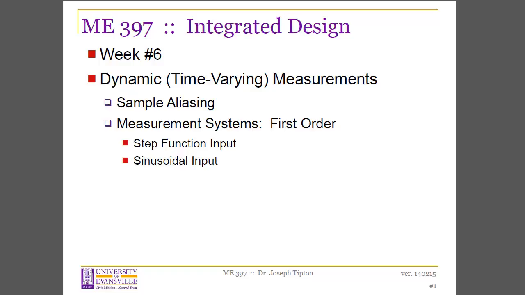So far along the course we've been considering static measurements, things that really don't involve time as a variable. And this week we're going to change it up a little bit by bringing time into the picture, discussing dynamic or time-varying measurements. And along with that will come subtopics including sample aliasing, and we'll learn about first-order measurement systems, how they respond to common inputs like a step function or a sinusoidal input.